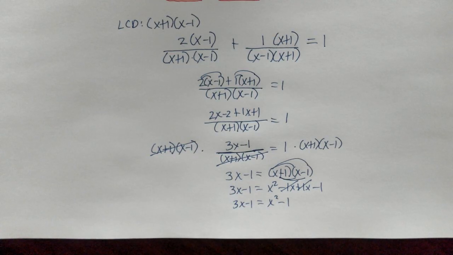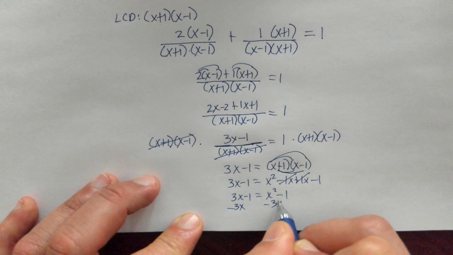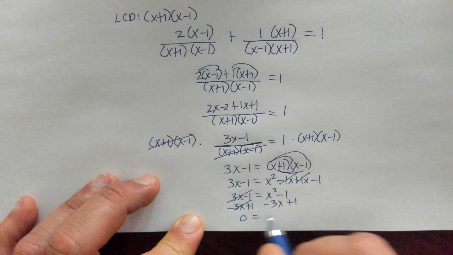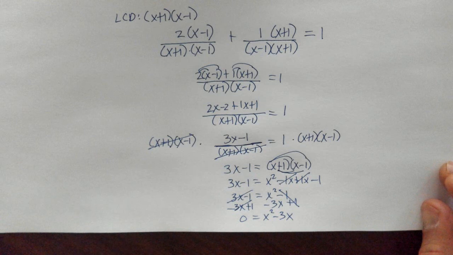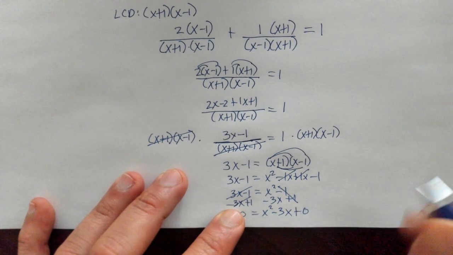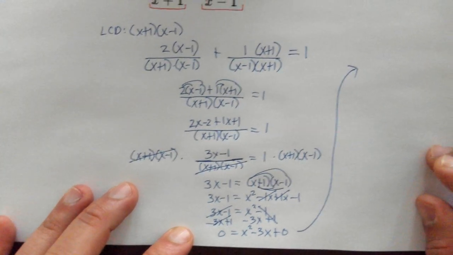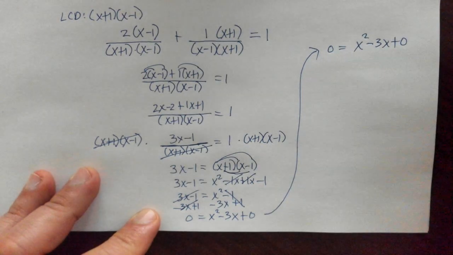Now, as I'm solving for x, I realize that this is a quadratic. And with quadratics, I have to remember that one method for solving is factoring. So let's move everything to one side for us to be able to factor it. Let's move this 3x to this side, and let's move the 1 to the other side. All of these leave me with 0 equals x squared minus 3x, and these cancel to 0. Right? So you can add a plus 0 if you want, so you can find the factors there. I'm going to continue solving the problem up here, just for space purposes. So 0 equals x squared minus 3x plus 0.